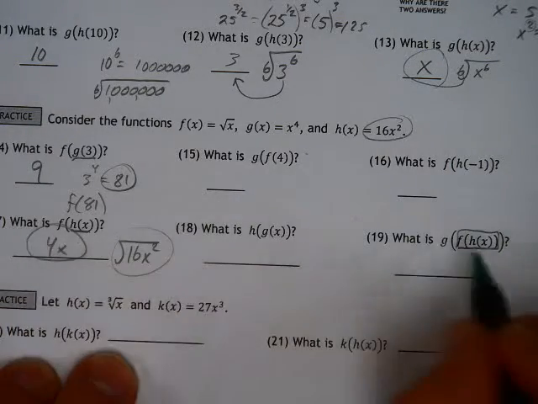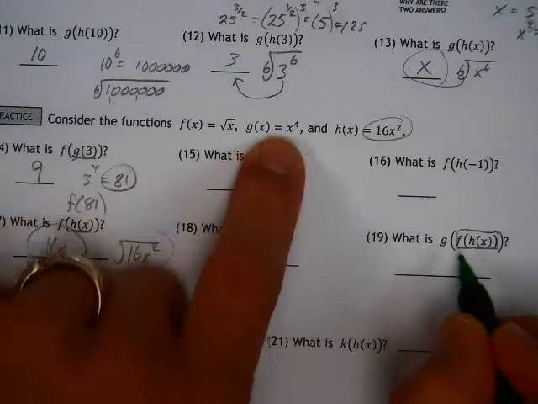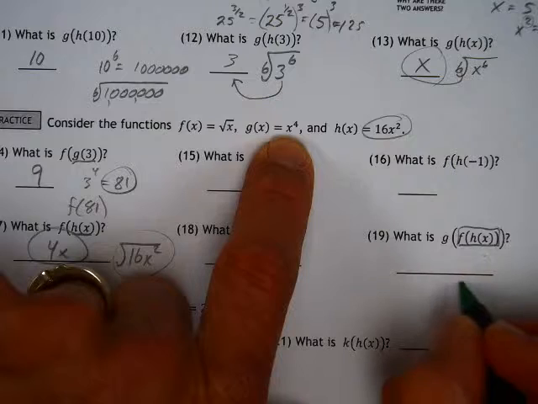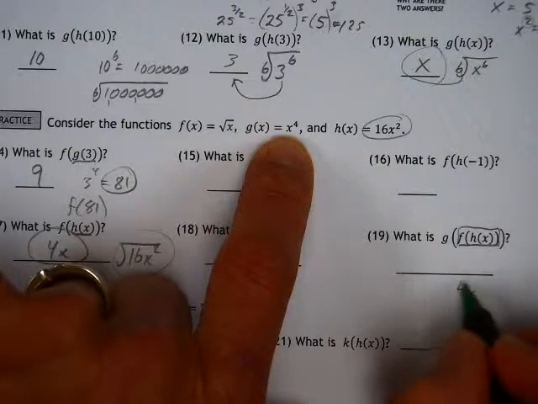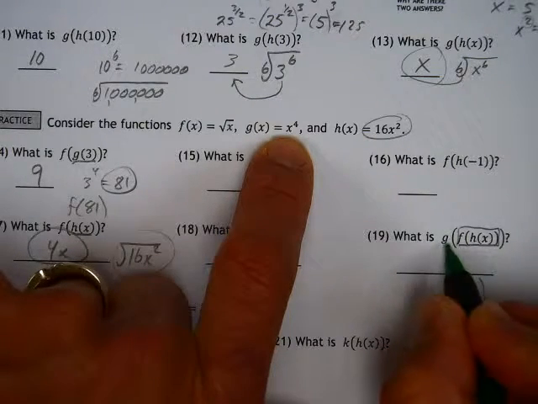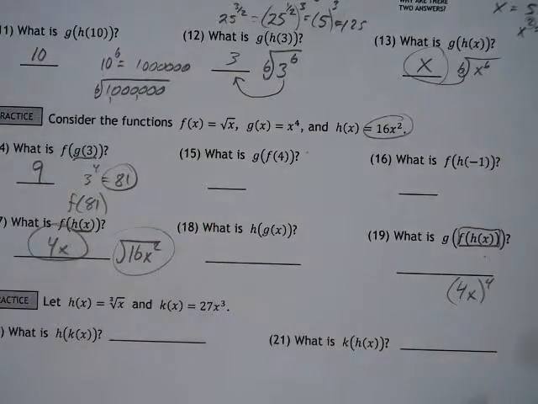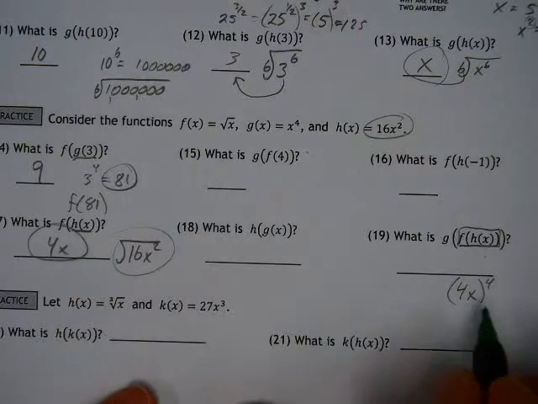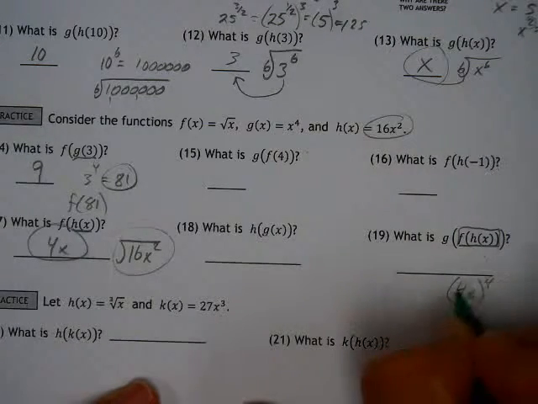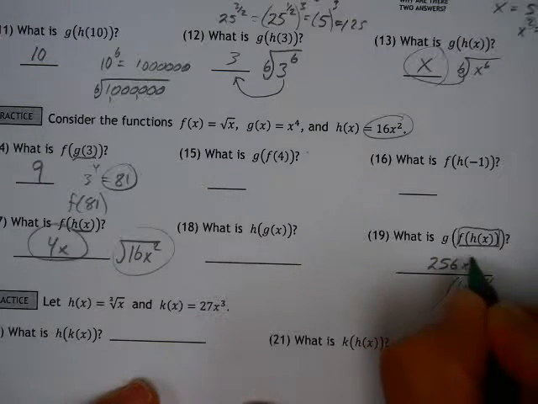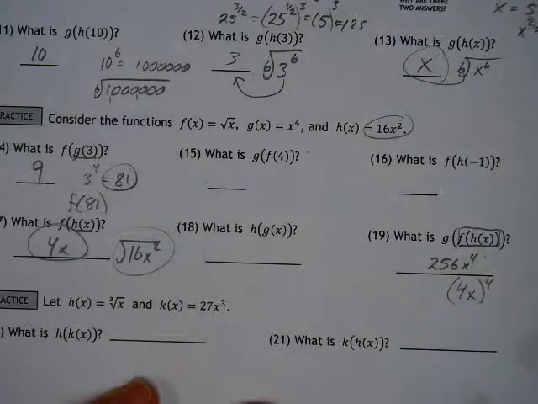We're going to take that, plug it into the g equation. Oh my goodness, and it's going to get big. And that's okay. So we've got 4x. And what are we doing to it? Well, according to g of x, we're going to raise that to the 4th power. So 4 raised to the 4th power is equal to 256. All right, so do that, 256, and then x to the 4th is just x to the 4th. So that is what it is.